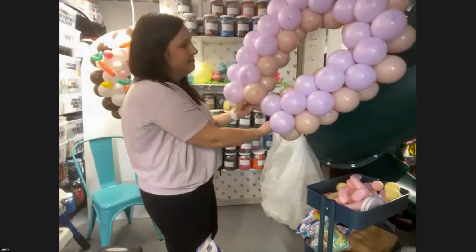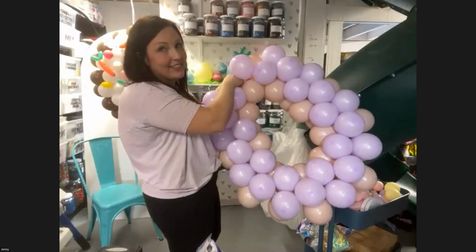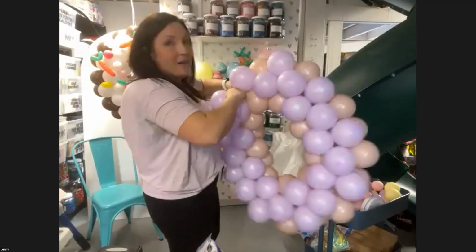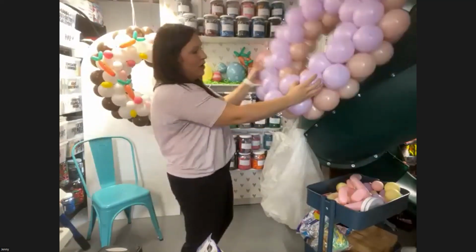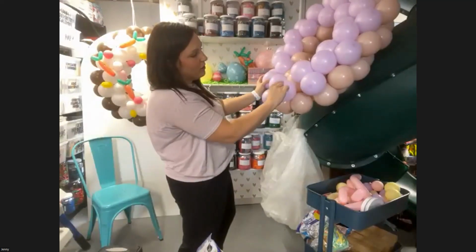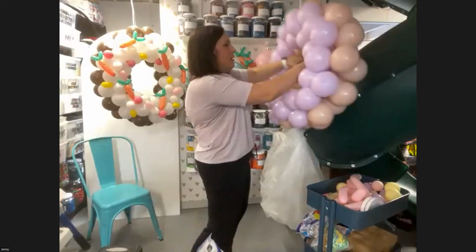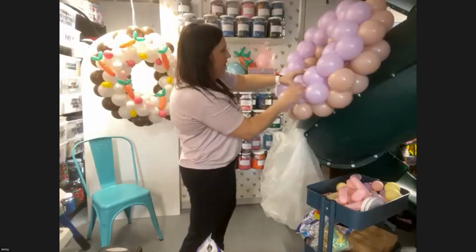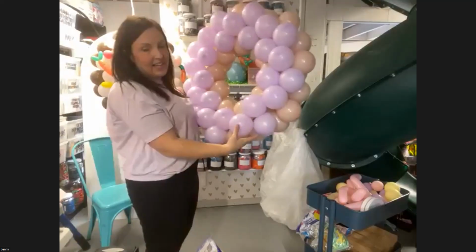So now I have a U. I like to tie nozzle to nozzle. Everybody hates it but me, I think. But I'm going to tie nozzle to nozzle. And then you can see we almost have a shape. You're just going to take your 2 and your 1 and get them to be together. And that's your donut. Yay. Now you have a donut shape. Huzzah! Super fun. So easy.